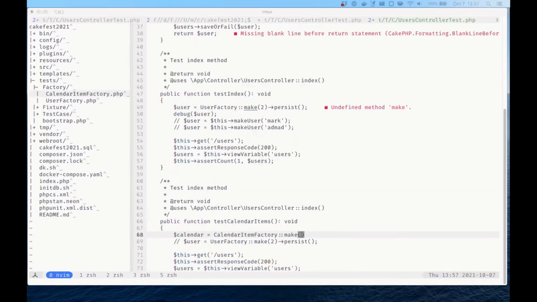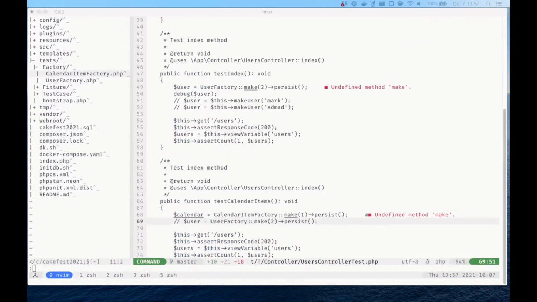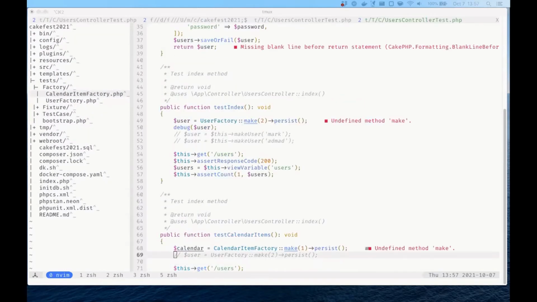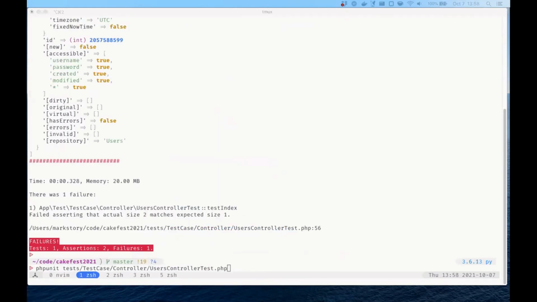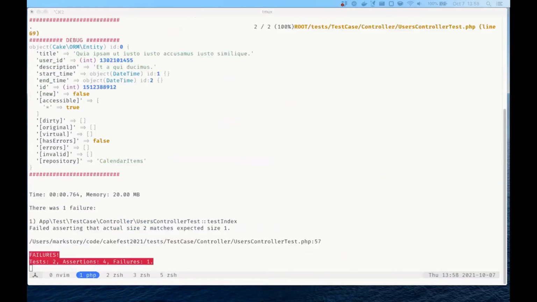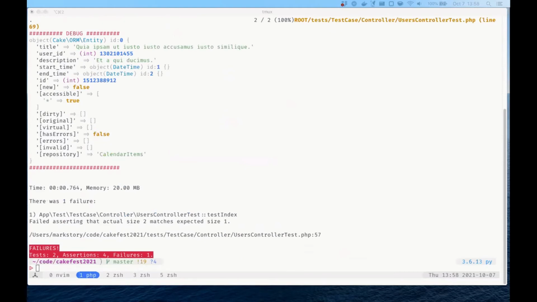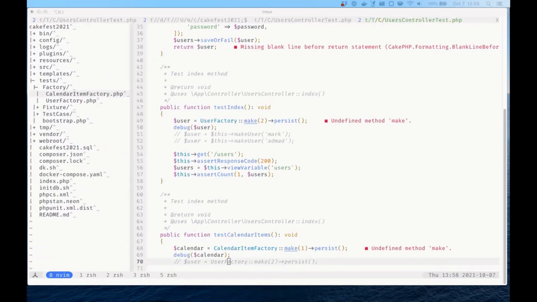We're going to make 1 of those. We're going to persist it. And my editor has lost the plot. There we go. This might not work because I have not created a calendar item model, or it will work. That's cool. And so we've ended up with 2 users.